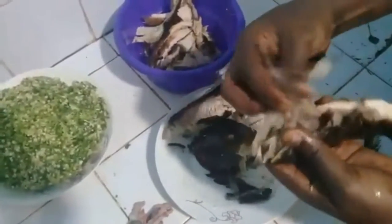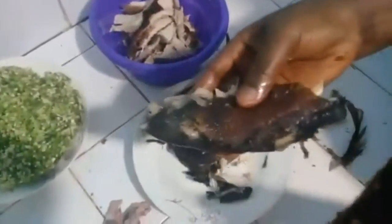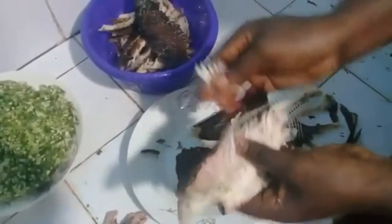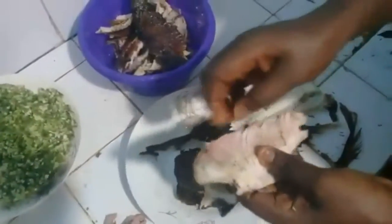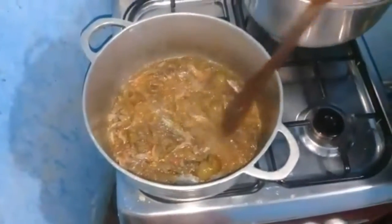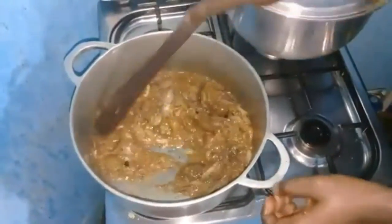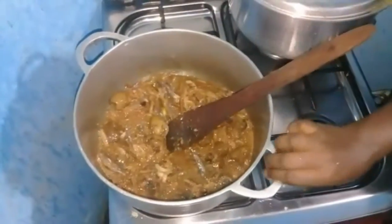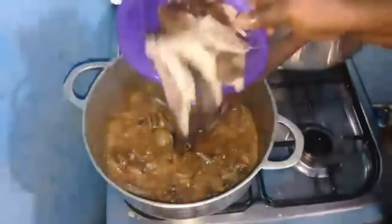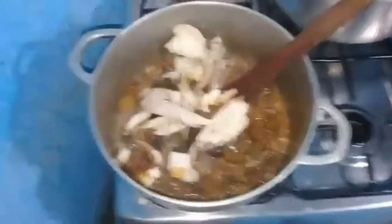So I'll just go ahead, make sure I arrange the fish. I remove all the bones from it, but I am not throwing the head of this fish. In fact, the head of this fish is the best part of this fish. So I'm not throwing it. I'm also going to use the head of the fish, despite the fact that I kept it last. But that is even going to make this okra sweeter. I just added in the fish as well.